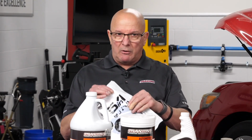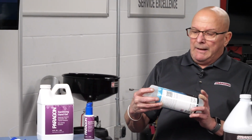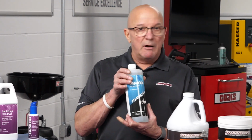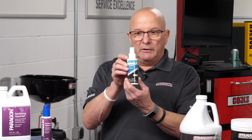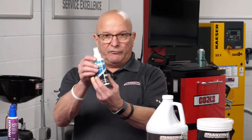On that type of car, you might want this just to protect you, but Transtar also has products for that, and it's our Paragon brand. This is an alcohol sanitizer, professional strength, because you never know what's in that car. This is about your protection. The other nice thing about this is you can clean doorknobs, door handles, countertops, and people are a little bit different today than they were, so when they see you sanitizing, it gives them a feel of comfort.